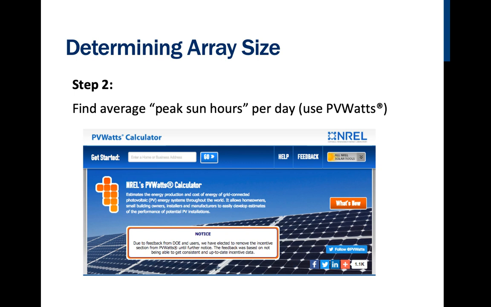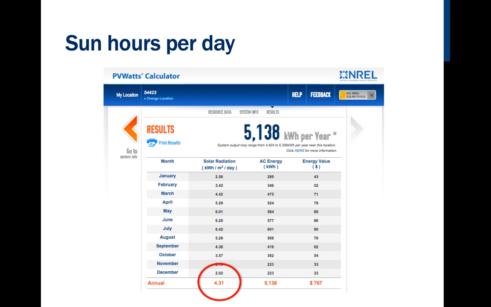Now we're going to step aside and find out the peak sun hours, or the kilowatt hours per meter squared per day, what the resource is at our location, and this is latitude specific. So I go to PV Watts, put in my zip code, and model out a 1 kilowatt system, and either way, I want to get to this page. This is the output page, and I think whoever did this PowerPoint modeled the default setting for the zip code of 54423.